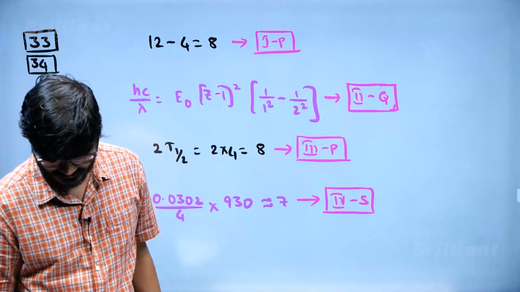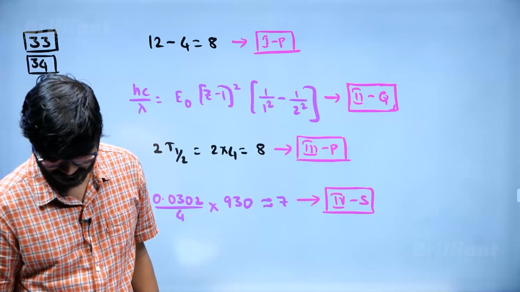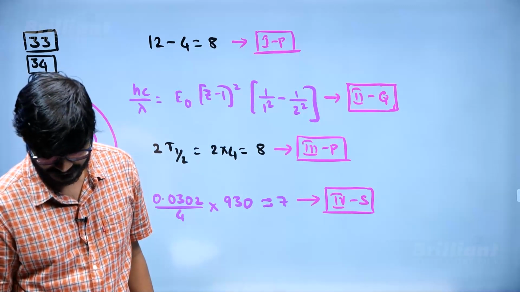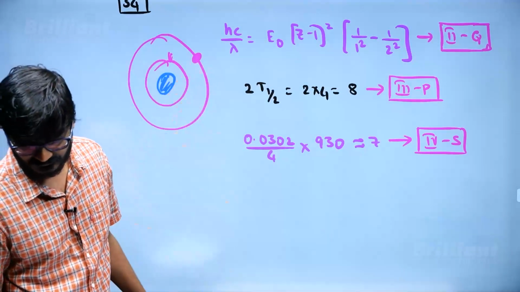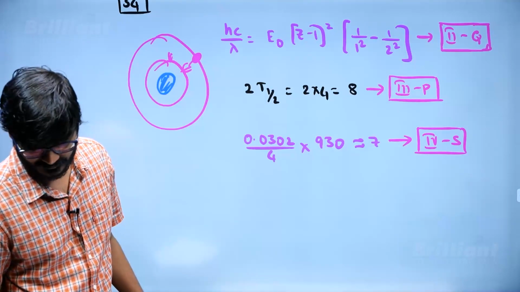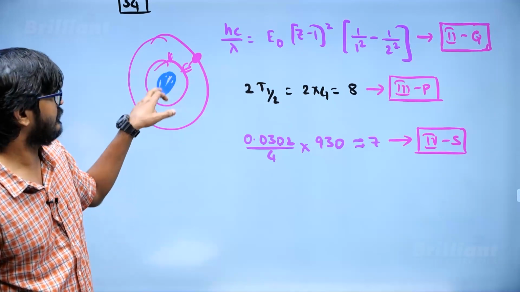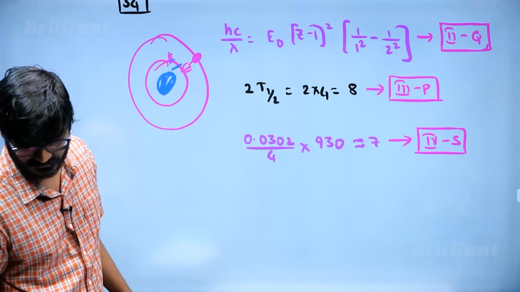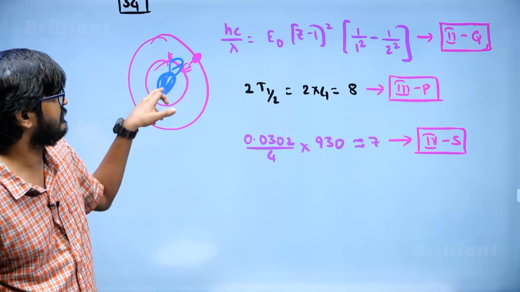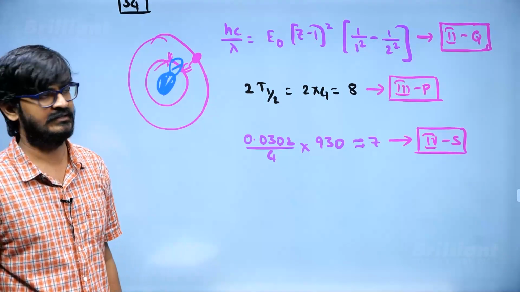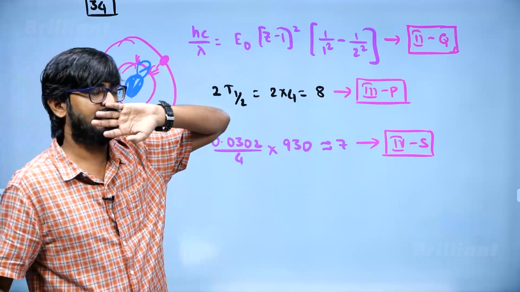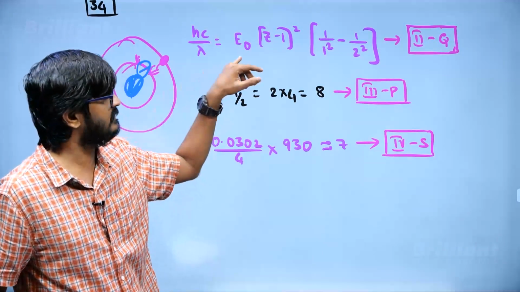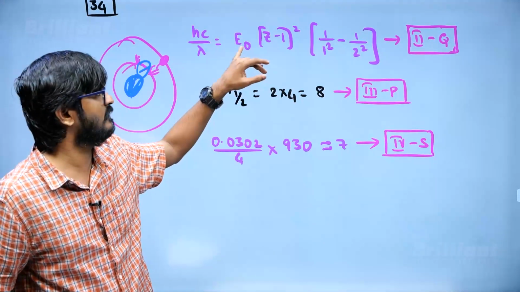So if this is the nucleus and this is the first orbit and this is the second orbit, one electron will be coming from the second orbit to the first orbit. But while it is coming, what will it experience? It will experience this total charge as well as one electron which was already existing in the first orbit. So the total charge experienced by it will be Z minus 1. So the equation will look like energy equals some, in Bohr's model of hydrogen, this used to be 13.6. So something like that you will be getting, right?